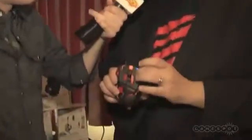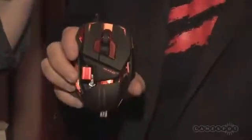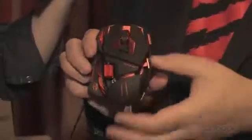What that allows me to do, if I'm playing an MMO game and I've got to traverse large areas of the landscape, is that I don't have to hold down the left mouse button anymore. When it's blue, it means the left mouse button is constantly being held down for you. So all I've got to do is gently move my mouse forward without the need to actually hold down the button. I can do that on the right hand side or the left hand side. Action Lock, which is a brand new feature to the mouse.